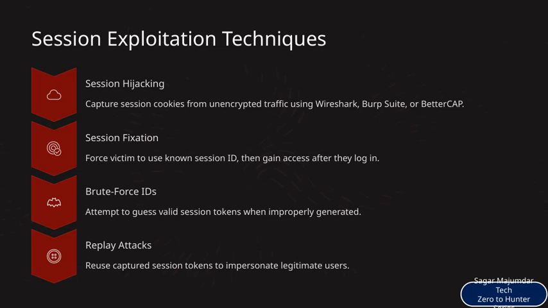Now, let's delve into some of the common session exploitation techniques that attackers use. First up is session hijacking. This involves capturing session cookies, which are often transmitted over unencrypted traffic. Tools like Wireshark, Burp Suite, or Bettercap can be used to intercept these cookies. Once an attacker has the cookie, they can impersonate the legitimate user and take over their session. Next is session fixation. Here, the attacker forces the victim to use a known session ID, often by embedding it in a link or a form.